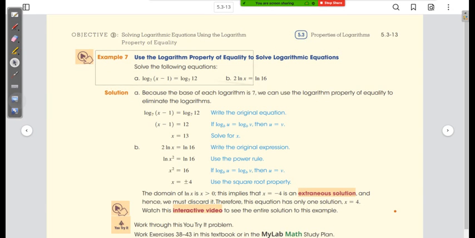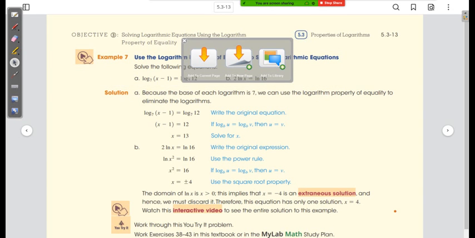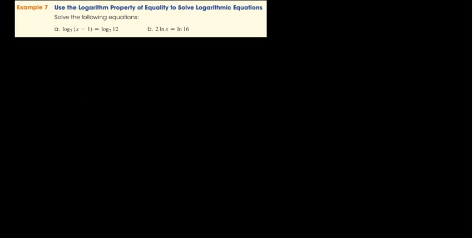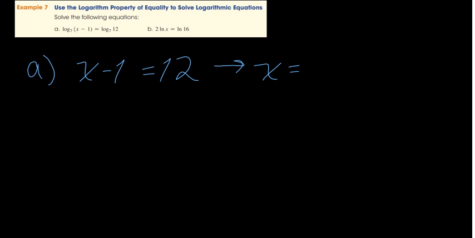But of course, words mean little without examples, do they? So, notice how we have the exact same logs with the same bases. Okay, so apparently all we need to do is equate the arguments. Now if this isn't an easy problem, I don't know what is, right? So this is just basically x is equal to 13. Okay, and of course we have to make sure that that works.